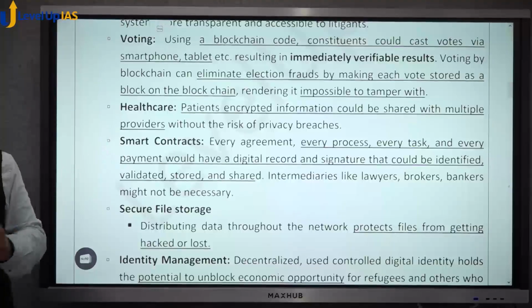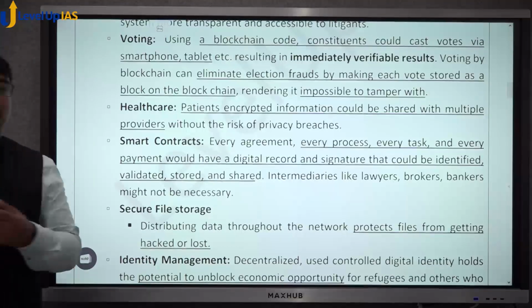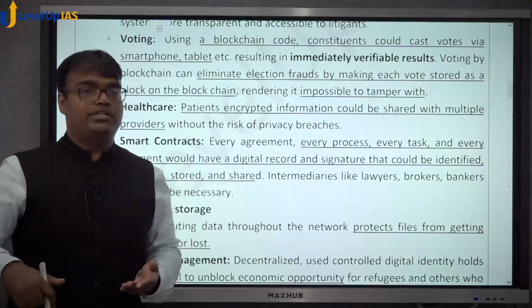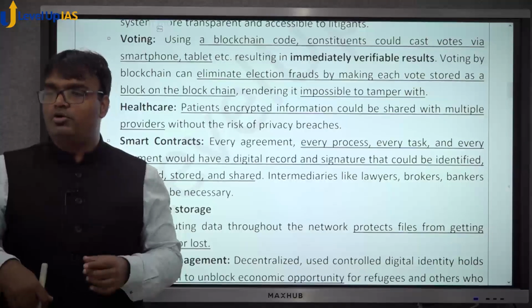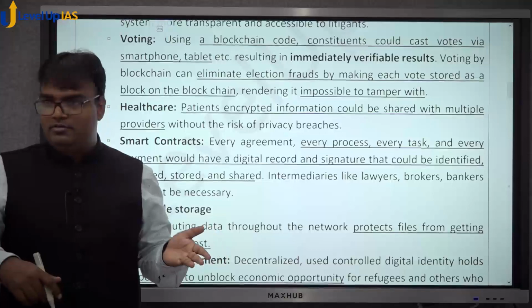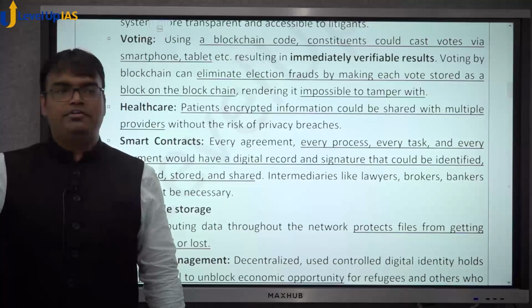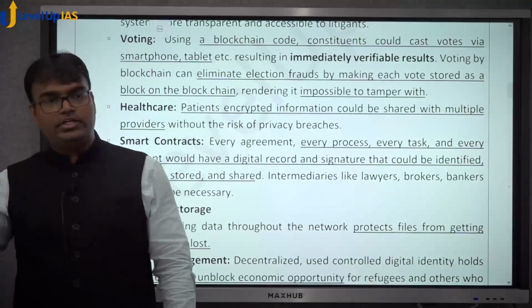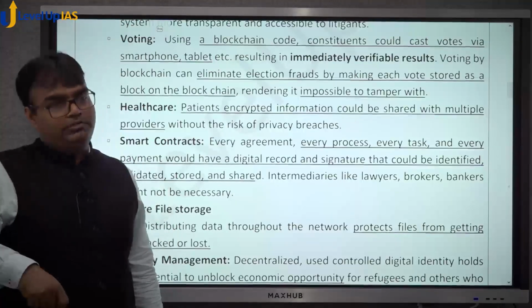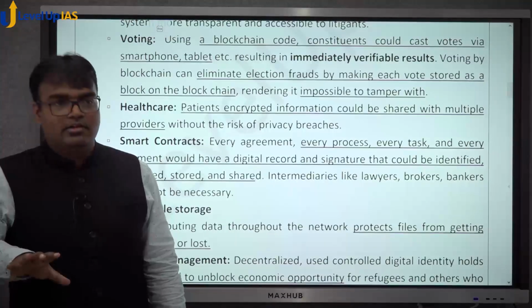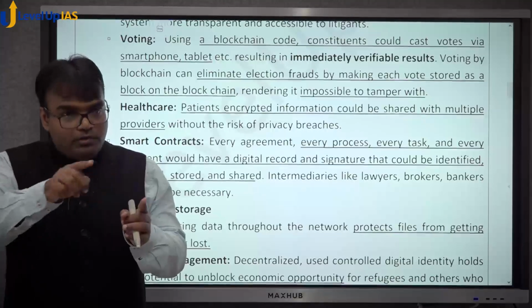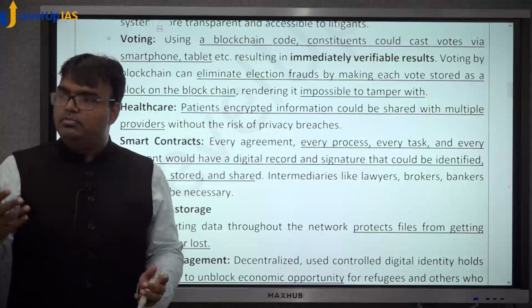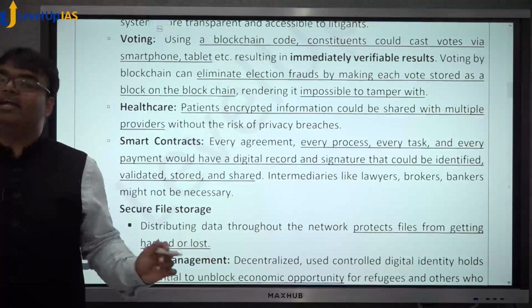Then healthcare. See, I suffered from many diseases in childhood. That didn't happen, but suppose that was the case. So when I go to a new doctor, the doctor says, show your previous history. If all that information was available on the blockchain, I would have privately shared that information with the doctor. When I was 3, I suffered from this. When I was 7, I suffered from this. When I was 11, I suffered from this. When I was 14, I suffered from this. Look at my previous history, now tell me how you will treat me. In the health sector also, because of having a proper database, any area whatsoever can again use blockchain.